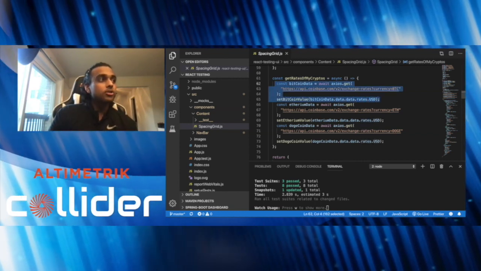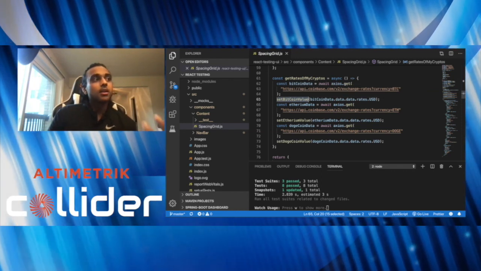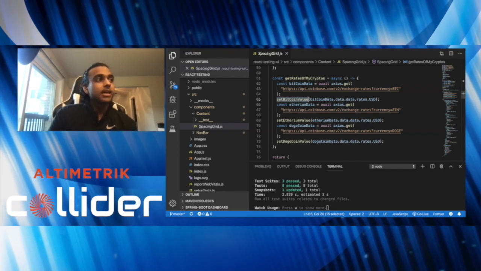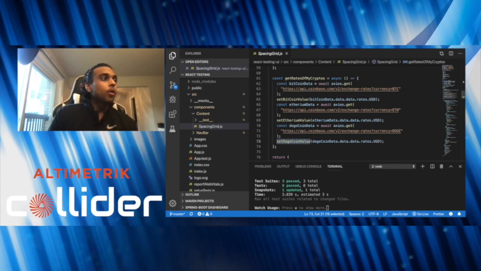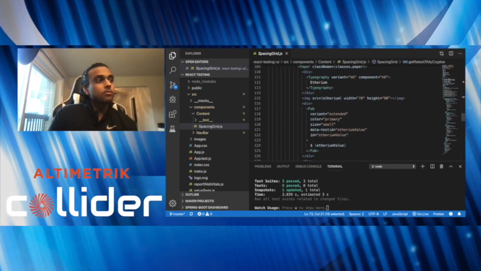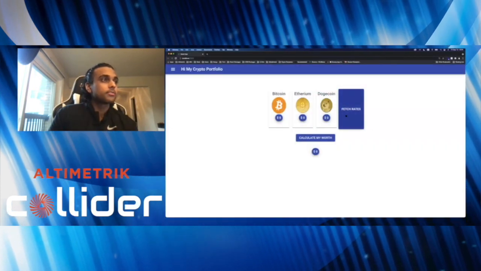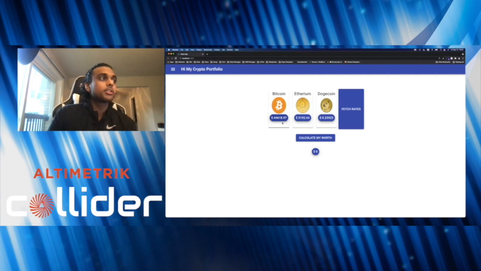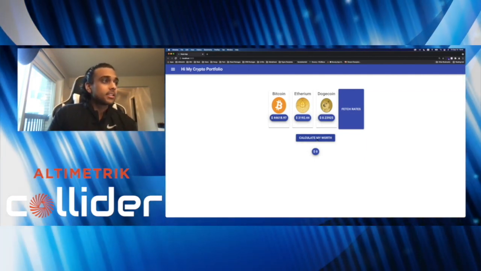I read that US dollar and I add it inside my setBitcoinValue, right? Which is a setter for my useState variable. Same thing I do for Ethereum and Dogecoin. Pretty simple and straightforward. Once that data is there, React will just reflect it in your UI, right? So if I press it, it makes the call, reads the data, puts it in the variable, and that's how I read it back.